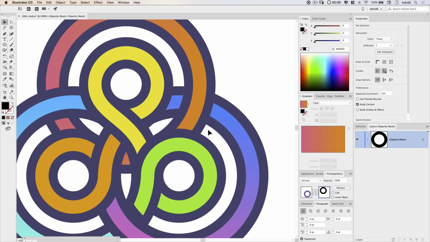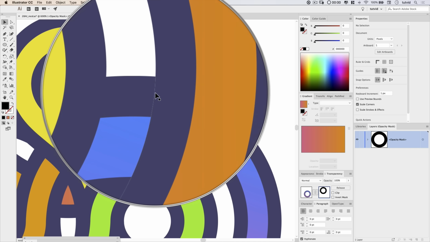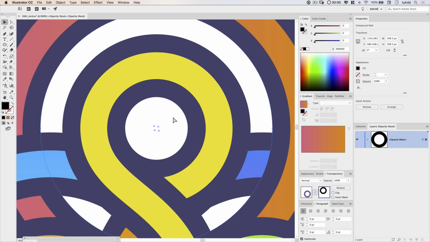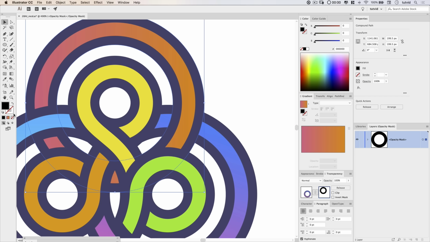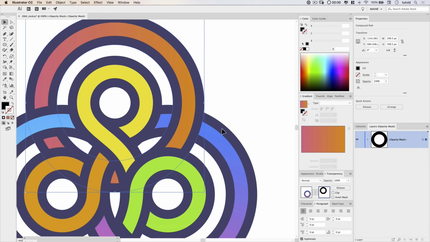Now, again, a little problem. Can you see this? It looks like we almost have this weird pixelated funky looking edge where it's just a little bit of the background seeing through. So here's what I like to do in this case. I would select the mask and add a white stroke to it. So we're going to reveal a tiny bit of the blue circle on either side just to try to get this to blend together perfectly.